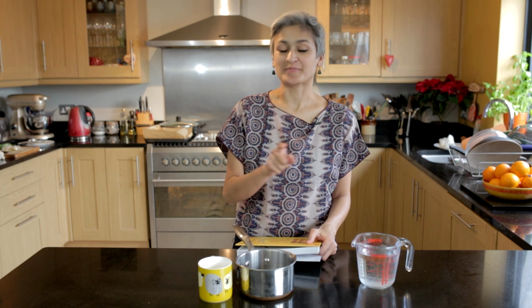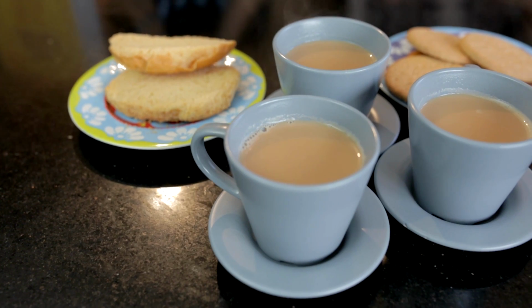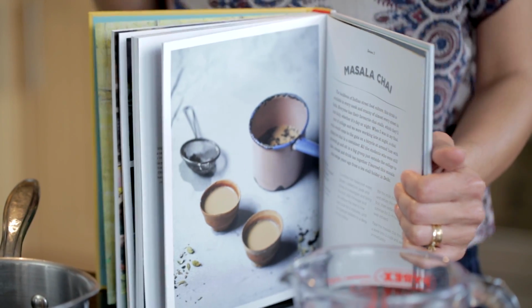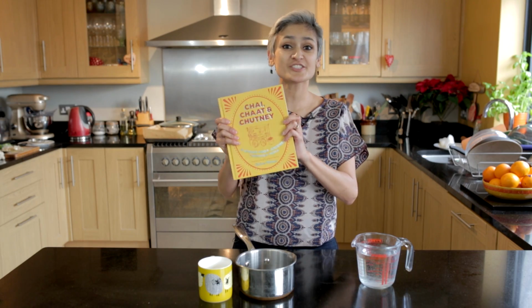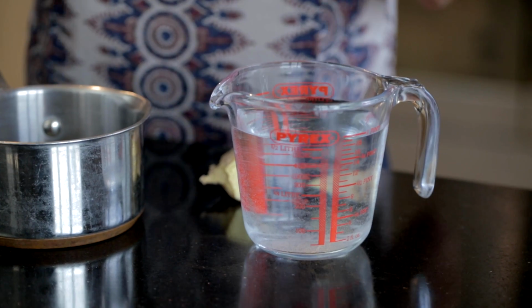You like chai? Well, there's something even better than just chai, and that is masala chai. And I'm sure some of you have had a chance to taste it or made it at home before. It's just such an amazing, comforting drink, and it is from Chaat Chutney. So let's make it.